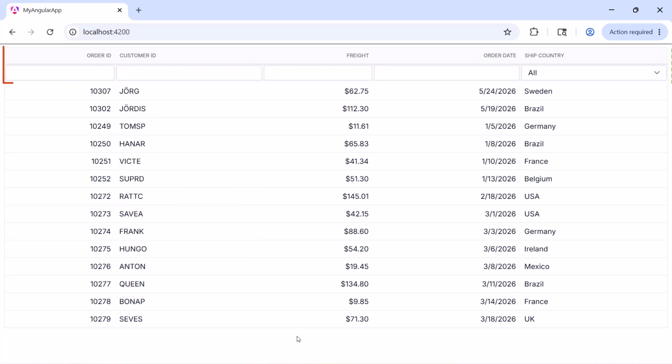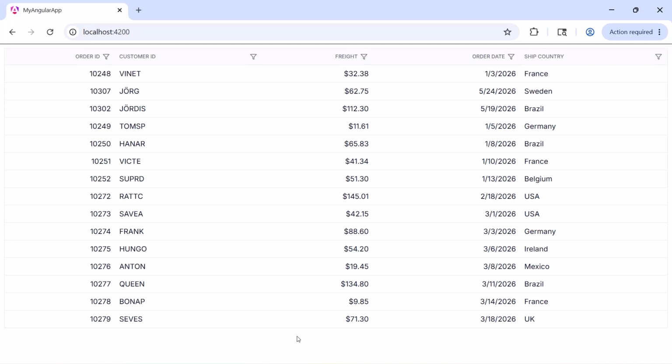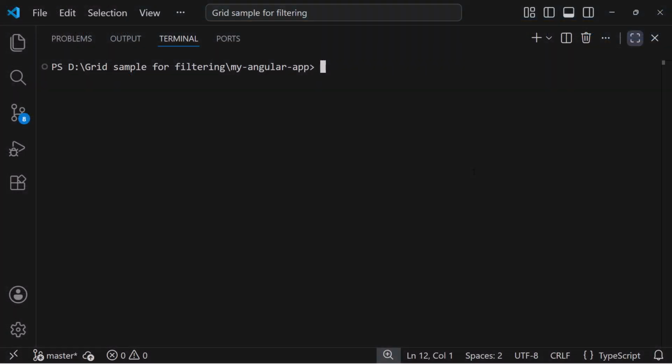Next, I will show you how to add a custom component to the default filter bar. In Angular Data Grid, users can replace the default text box filter with any custom UI using the filterTemplate property of a column. In this example, I'm going to add a drop-down list to the ShipCountry column to easily select a country instead of typing it manually. To use the drop-down component, I first install the drop-down package using the command npm install @syncfusion/ej2-angular-dropdowns --save.